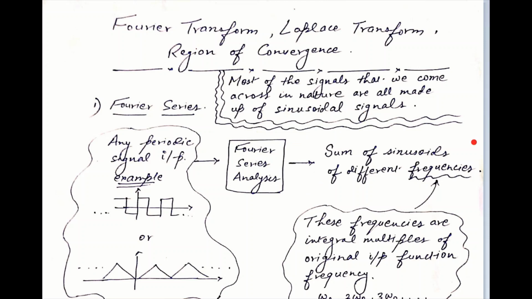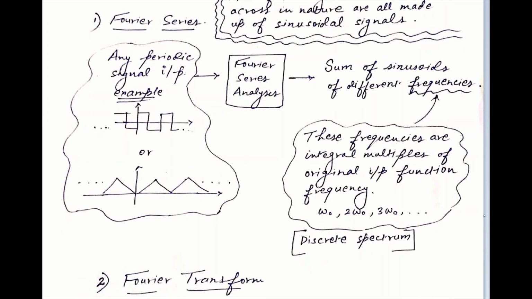So now let us go through the basic logic behind Fourier series. Fourier series is applicable for periodic signals which do not have any infinite magnitude at any particular instant of time. They should not have infinite value. You can think of any periodic signal like this. This is a periodic signal, or you can take any periodic signal as you want. But its magnitude should not be infinite at any point of time.